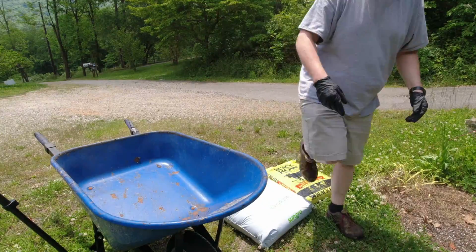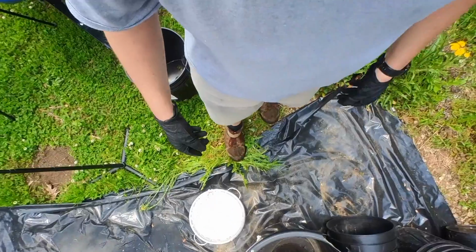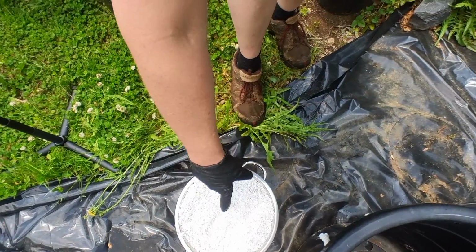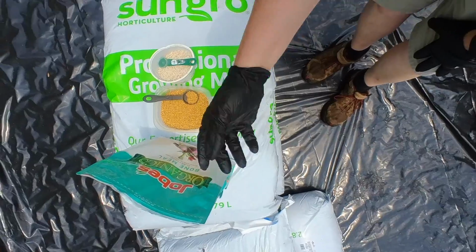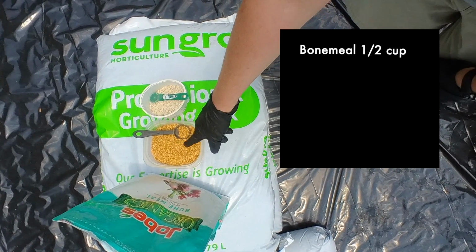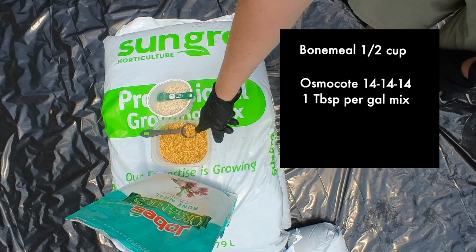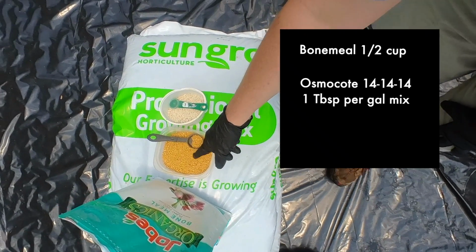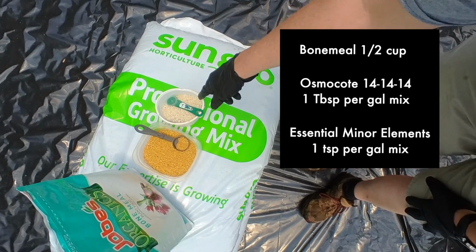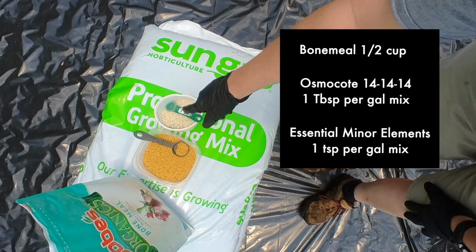Then I'll mix in some extra perlite to kind of compensate for the compost manure. And I always rinse it before I put it in. It gets all the dust out. And then when I put it in the container, I'll do a half a cup of bone meal. The Osmocote 14-14-14, I do 1 tablespoon per gallon of potting mix. So this will be 5. It's a 5-gallon container. The essential minor elements, 1 teaspoon per gallon of potting mix. So I get 5 teaspoons of that.